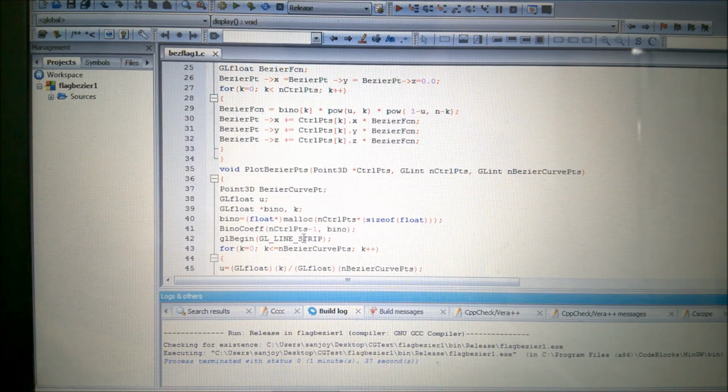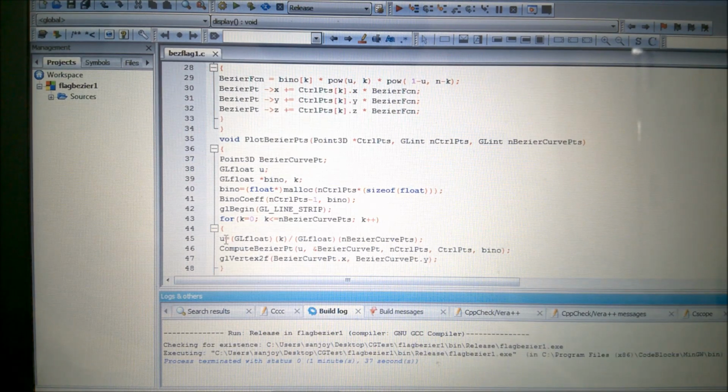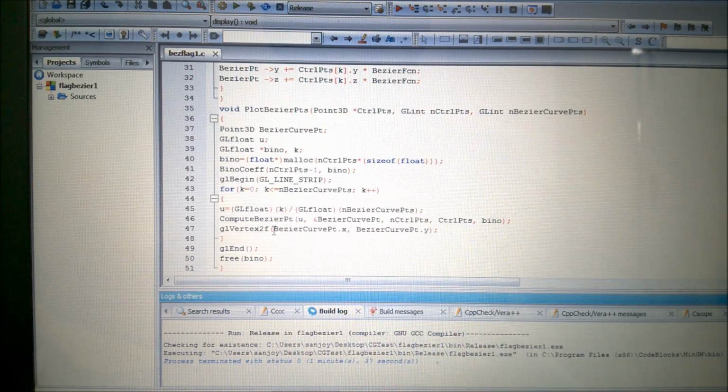These 30 points are called with different values of u, and that u is calculated here. After calculating u, we call compute Bezier points, and after the Bezier point is returned, we draw the Bezier curves by these functions, joining every point with straight lines.